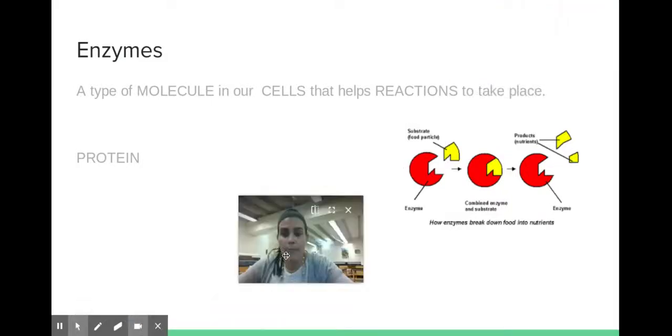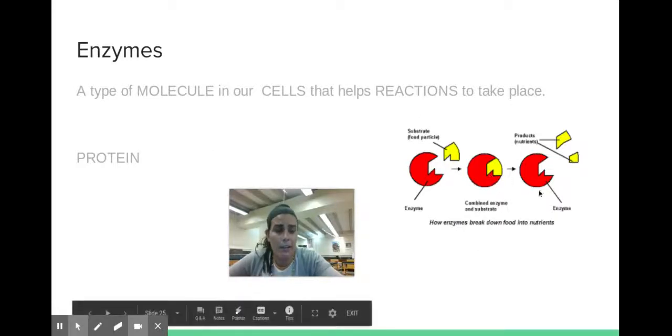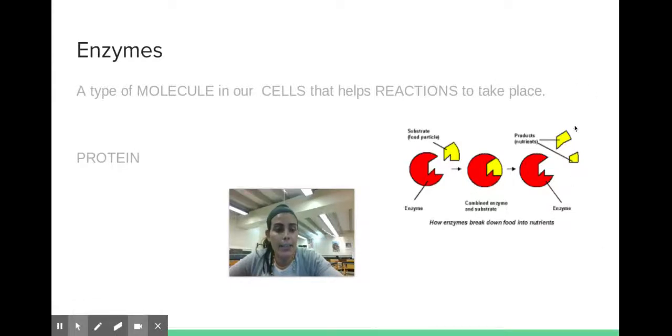An enzyme is a type of molecule, a type of protein in our cells that helps reactions to take place. There's a lot of details involved with enzymes. This little weird shape thing kind of looks like a Pac-Man. This little red thing here is our enzyme. As you can see, it has this really specific shape right here. This little place of the enzyme is known as its active site. And that is where a substance comes along. We call that substance the substrate. That substrate fits perfectly into the enzyme's active site. And they join together for a few brief seconds. When it's joined together, we call it an enzyme-substrate complex.